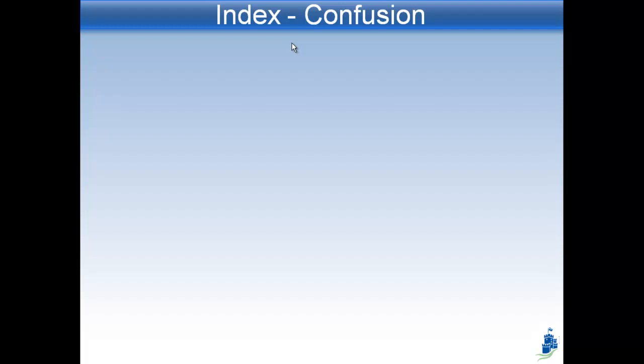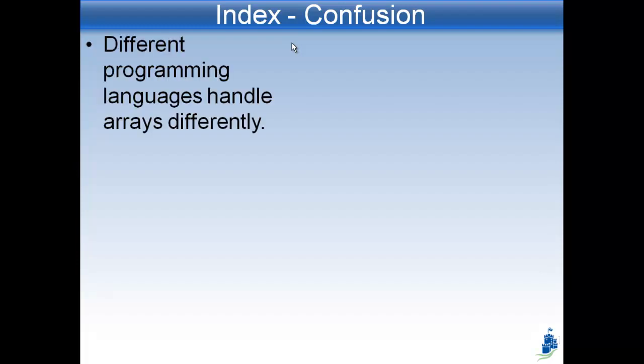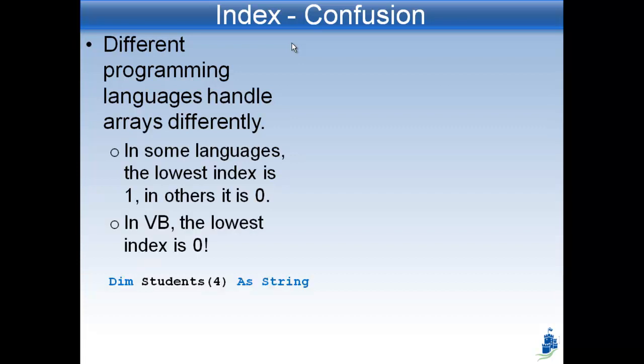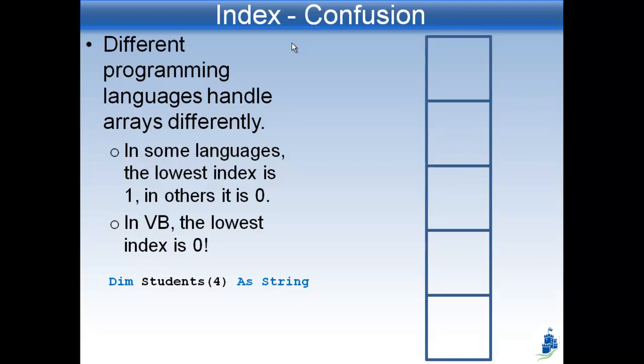So that's a really good question, right? Because the situation with zeros can be really tricky. So there are a lot of different ways that different programming languages do the array thing with the zero, and some of them are better, and some of them are worse. I think visual basic is kind of neutral. C is really confusing, or C++, and Java is similarly confusing. I really like the way PHP does it, which is why I like web coding so much. Anyway, different programming languages, different ways of handling these arrays and the lowest ones. Some of them have the lowest one as 1. Some of them have the lowest one as 0. VB has 0 as the lowest one. And that can be kind of confusing, right? Because it's like seven elements goes from 0 to 6. Seven elements, that is, goes from 0 to 6, so it's a little confusing.